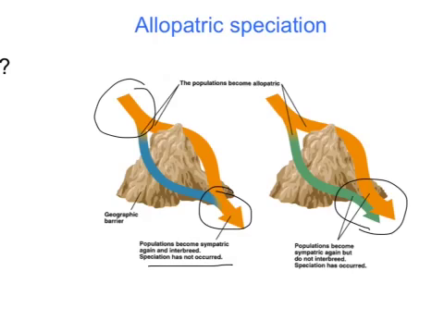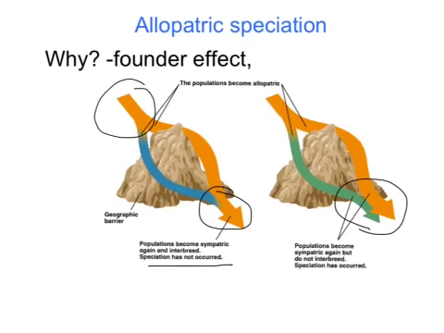A couple of reasons why this could happen, one of which being the founder effect. Remember, if I don't have an even distribution of my population that went on each side of this mountain, then I'm going to have different allele frequencies, and so my founding population would be a little bit different than my original population. Some other things that could cause this to happen is they could have different mutations.